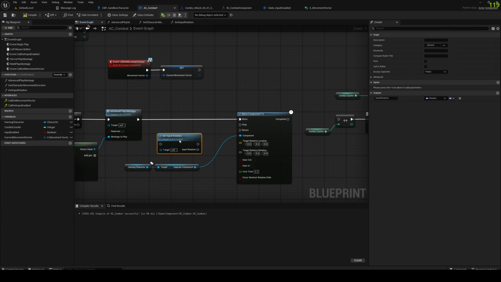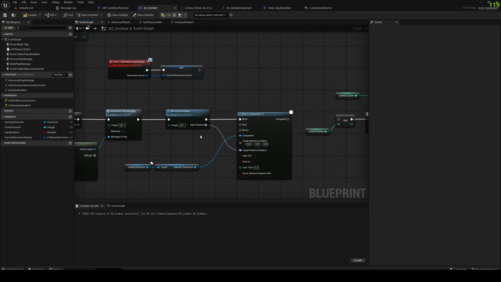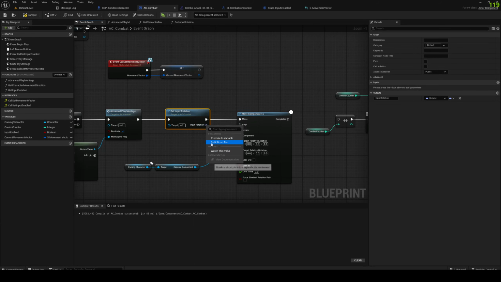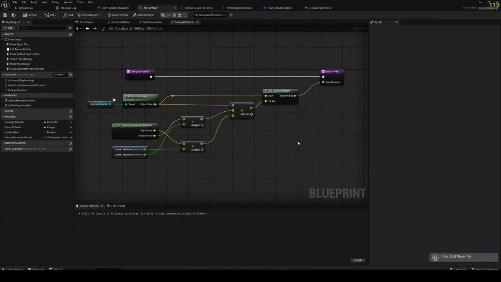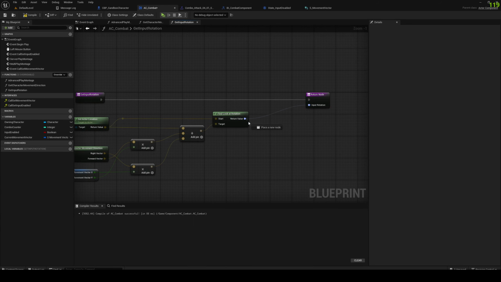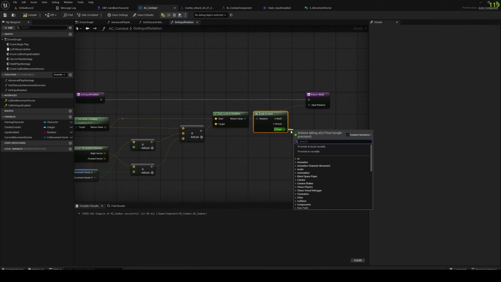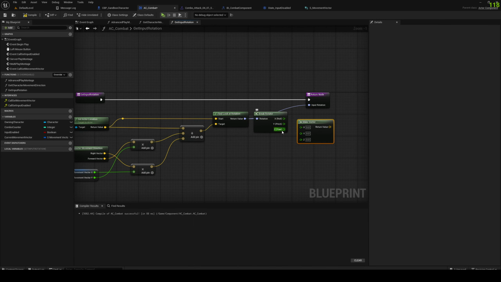I'm gonna get the input rotation. Actually, we should also break and make vector in here to make sure we're only getting the C. No, doesn't matter.